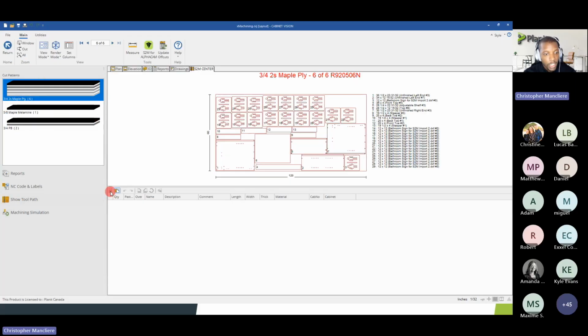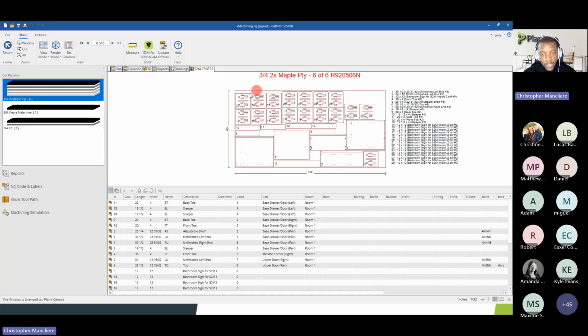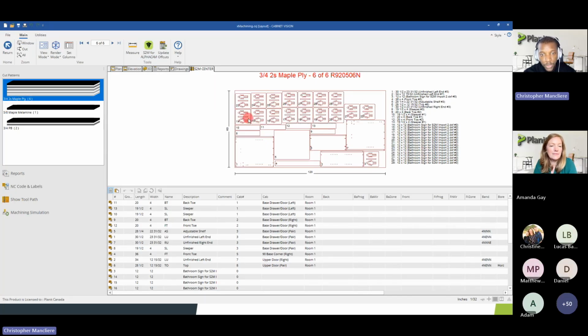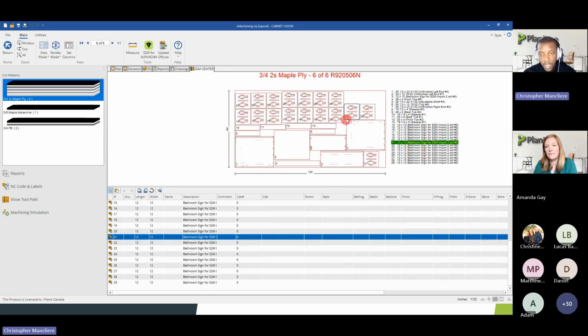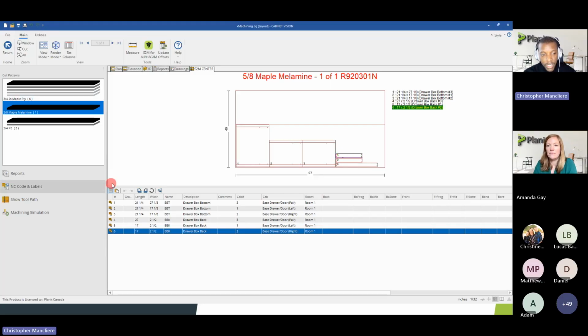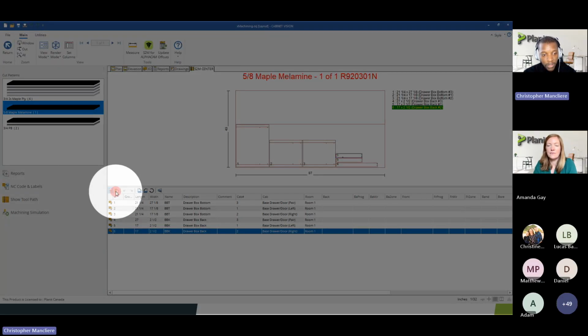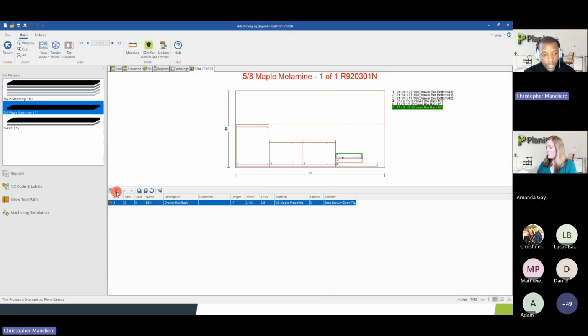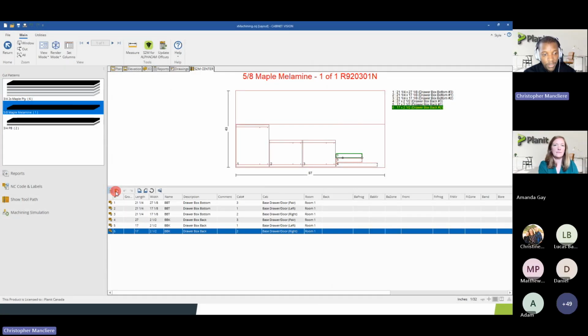Very last thing before we go to questions is when you are on the cut pattern view, a couple of things you can do. So you can select a part. It will, of course, be highlighted on the list. You can right click, and there are different things you can do. You can cut, copy, or paste a part. So if I go on this sheet and then right click and copy this stretcher, I'll hit copy. When you're copying it, it will go in a clipboard. And to see the clipboard, you click on the little clipboard icon where you have the part list. So you have either the part list or the clipboard.